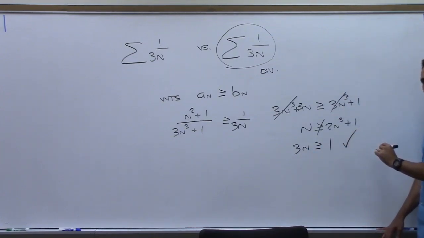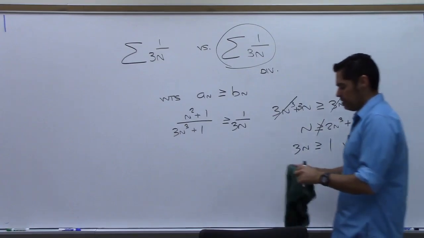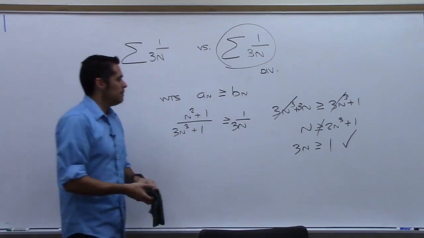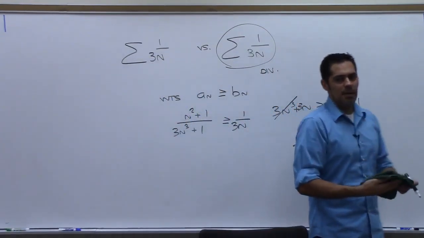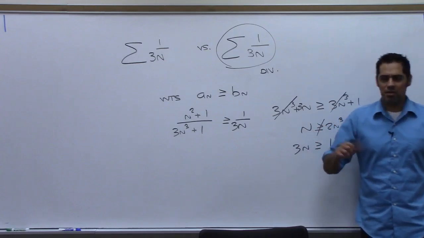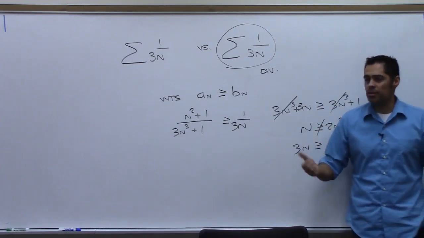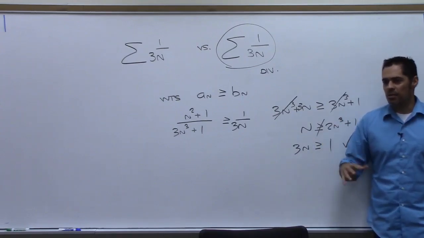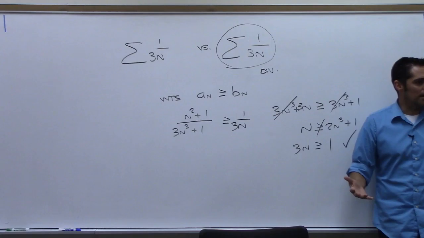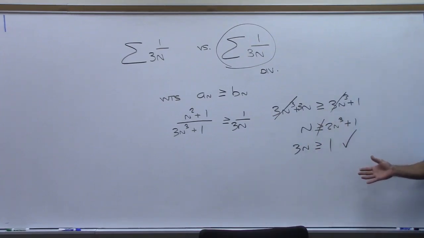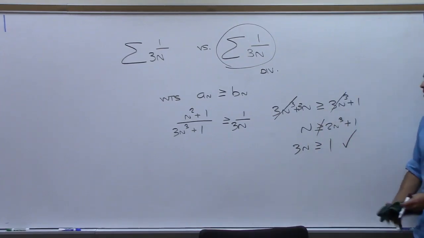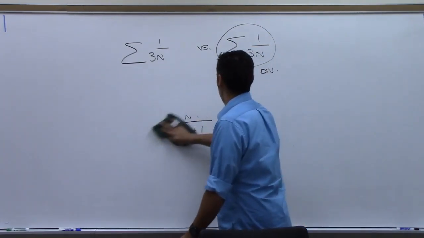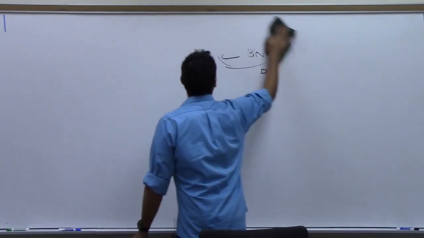Okay? So when I grade these on your test, what I'm looking for, because this is really like a true or false question, right? There's two possible answers, divergence or convergence. I'm not looking to see necessarily did you get the right answer, because that's almost a 50-50. You can make a mistake and still get the right answer. I'm looking for the work. You have to show it, right? If we don't put the want to show part, like I did the work correctly, but I didn't put want to show.